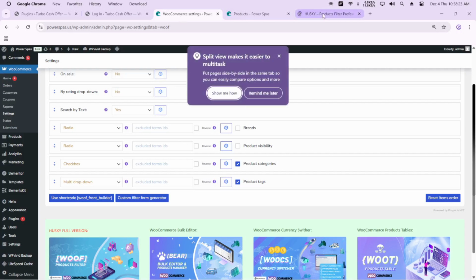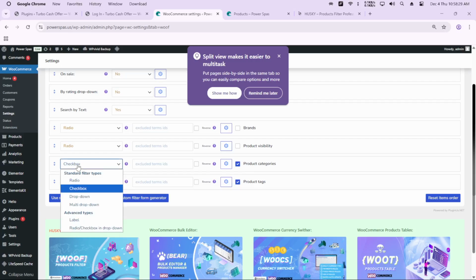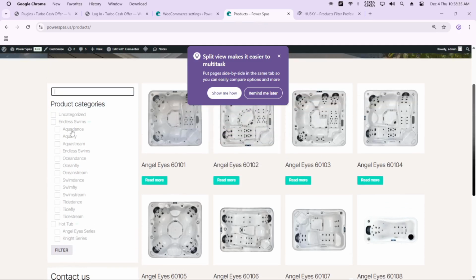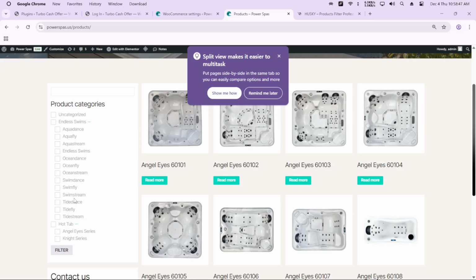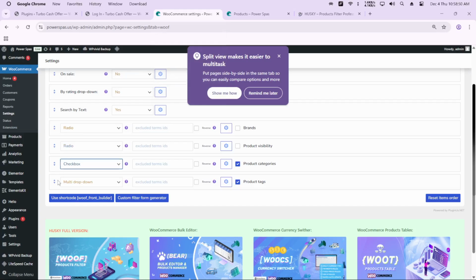The speciality of this option is that if you want to show the category, it can be a checkbox or a drop down. If you select drop down, after clicking it, all of the categories will appear. The options are radio, multiple checkbox, drop down, multiple drop downs, and radio. There are also advanced features. These are the main structure controls for what filters appear on your site and how they display.